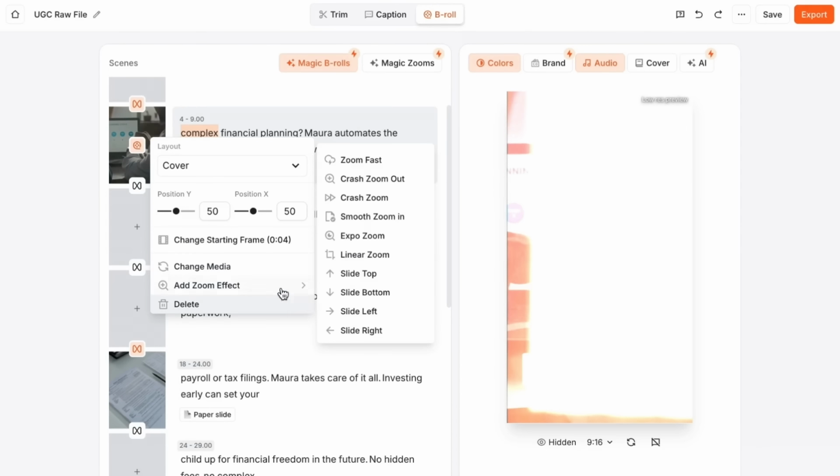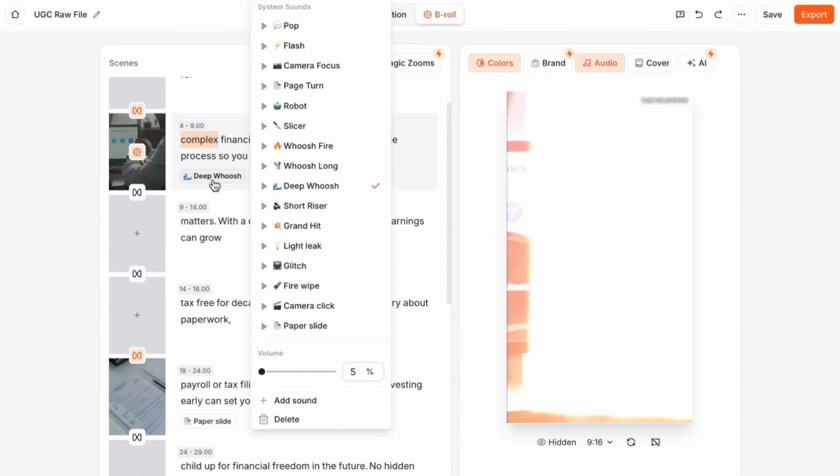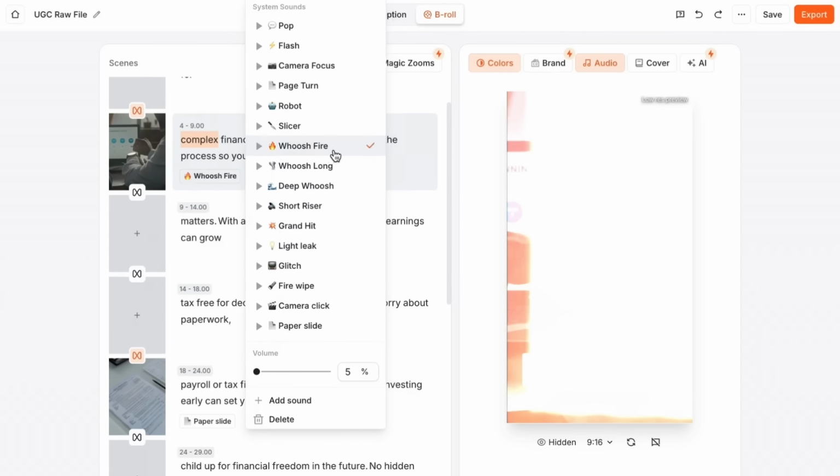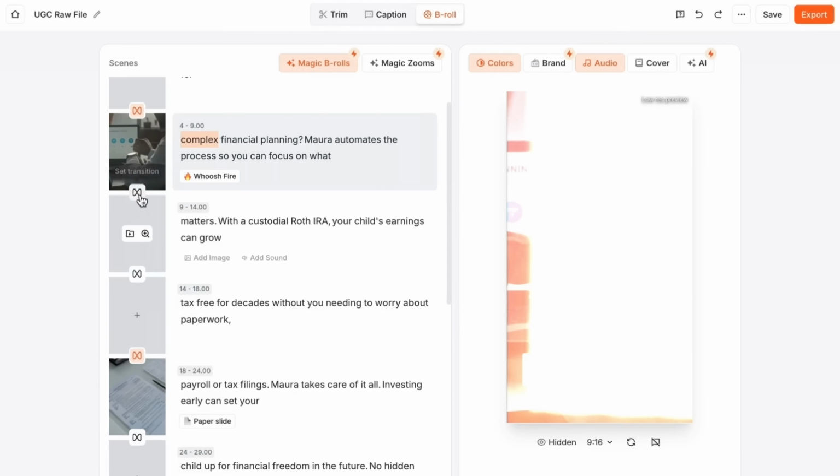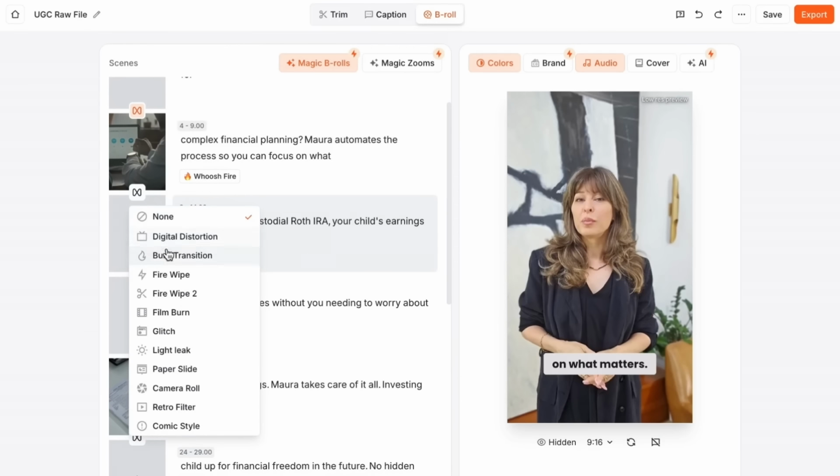Okay, you can add the zoom effects. You can add in different effects into here. And something else that we really love to use here, guys, is sound effects. Okay, so for each transition, for example, we can go through and add a sound effect, which only increases the impact of your ad. You can add in custom sounds as well. You can adjust the volume if you want to, but this is really, really cool. If you want to add in additional sounds into your ad, you can add that in. You can add in transitions and then sound effects for those transitions.